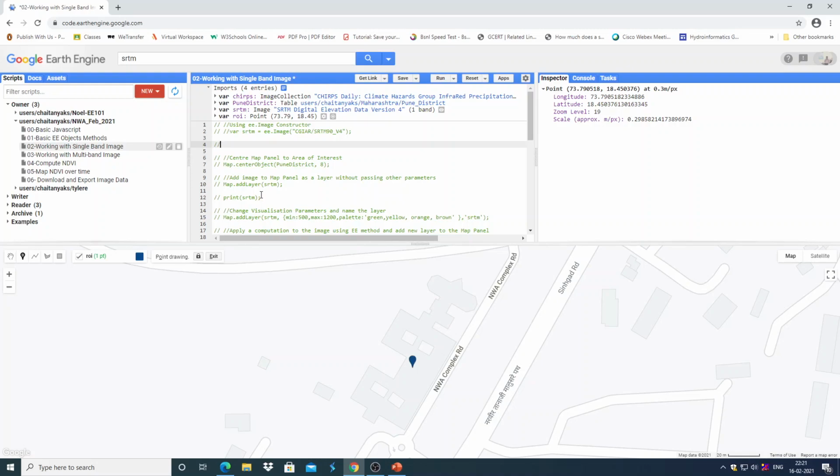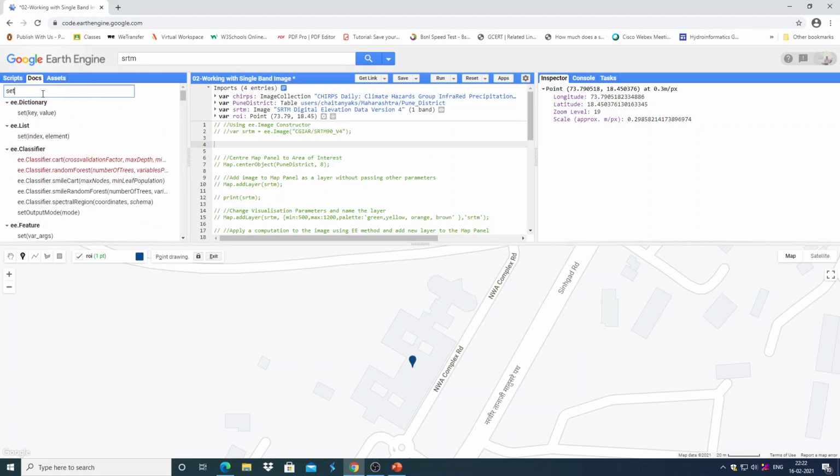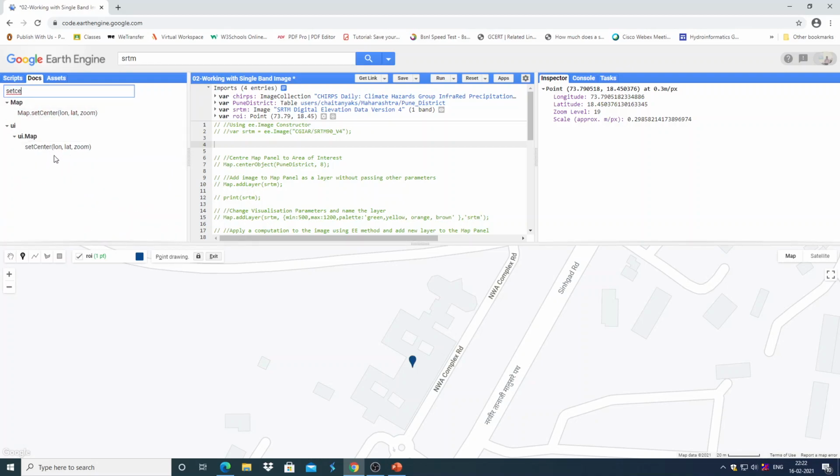Now if you want the map canvas area to be centered at your region of interest, you can make use of the method map dot set center.